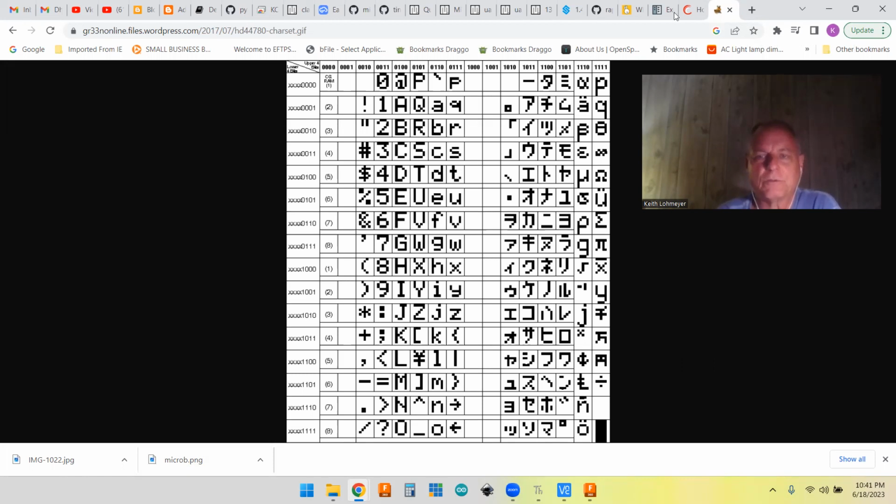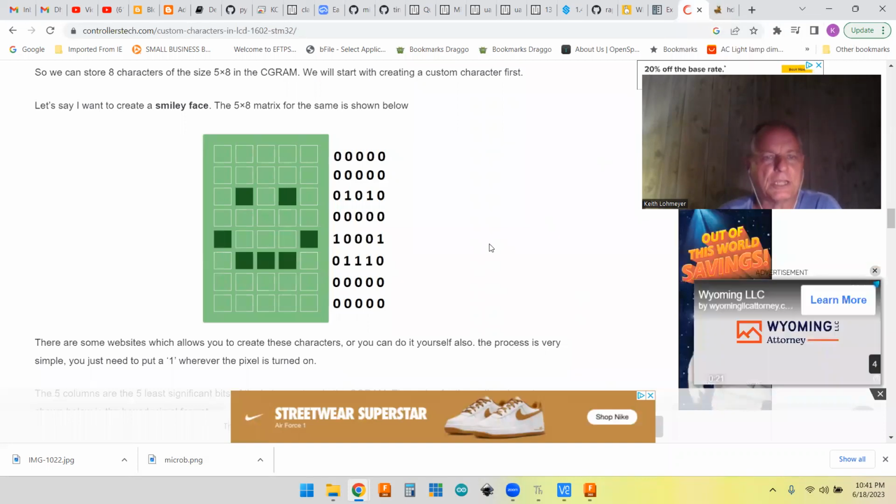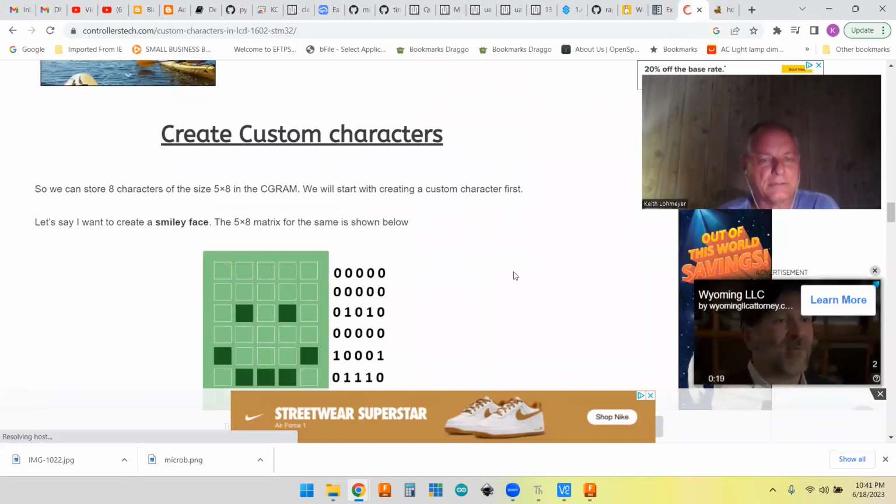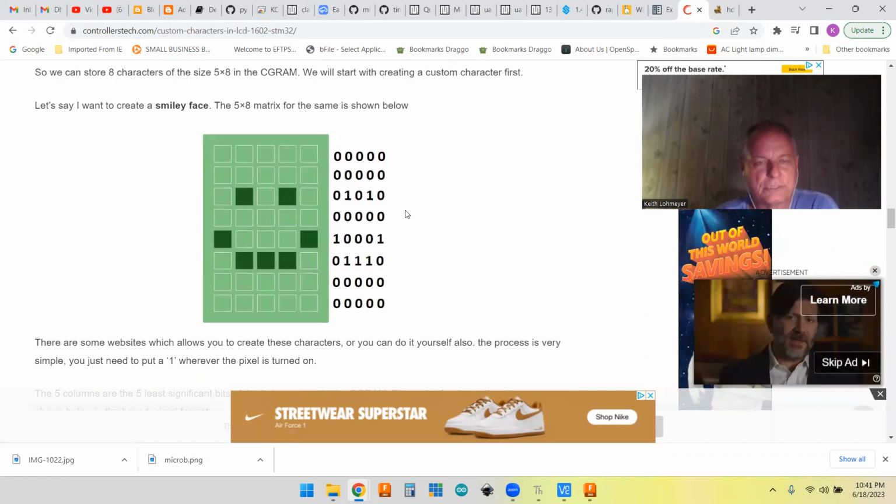But also, if you have the right library module, you can create what they call custom characters. Each one of those letters or spaces for letters is a 5x8 matrix, and it allows you to create 8 custom characters.